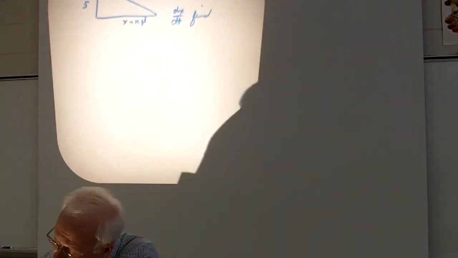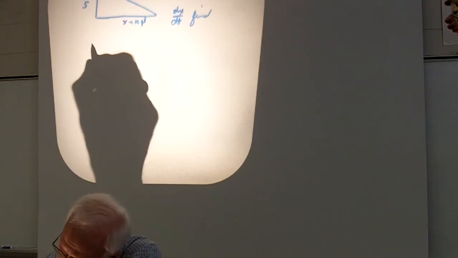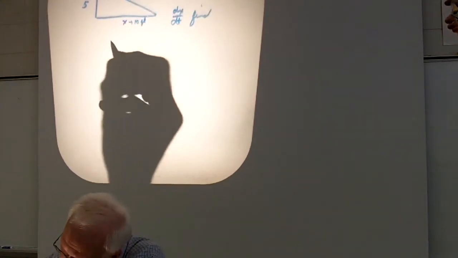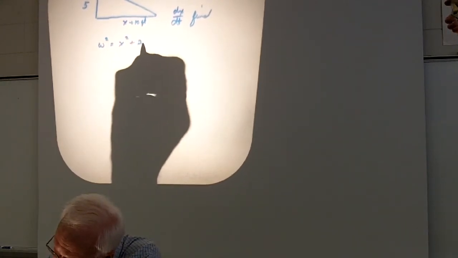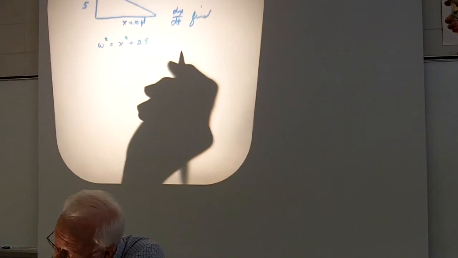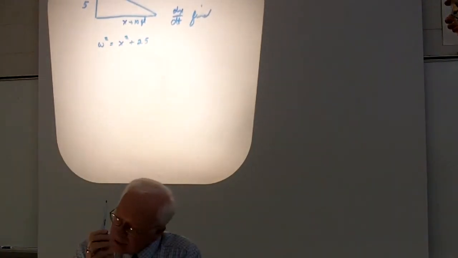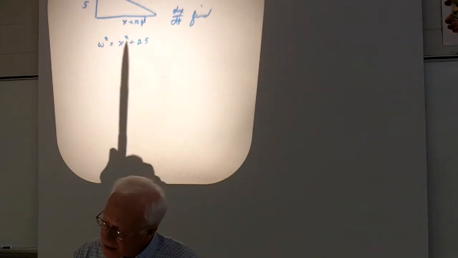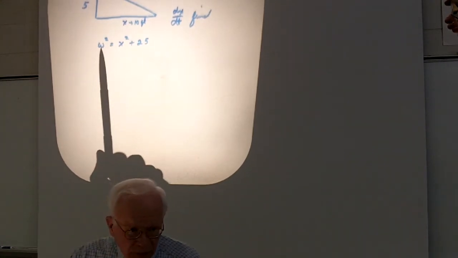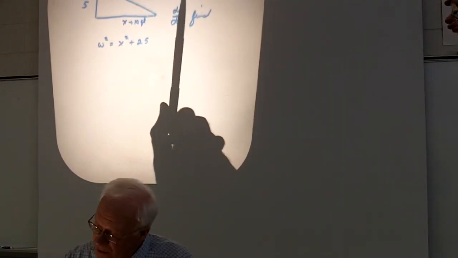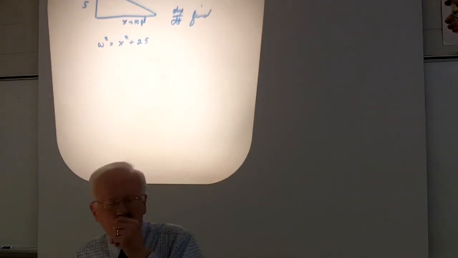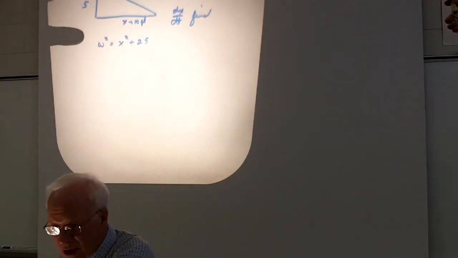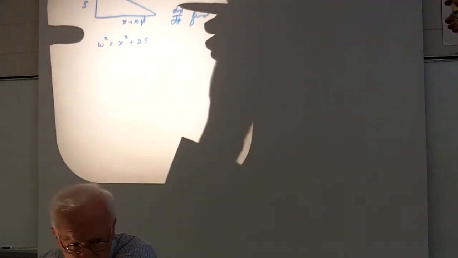And we're doing triangles again. And so I know that this side squared plus this side squared equals that side squared. So w squared equals x squared plus 25. Okay? Now, after you're at that point, you should be pretty confident you know what you're doing. Because we can find dw/dt, which we're going to try to, what you have over here, and here we get dx/dt.